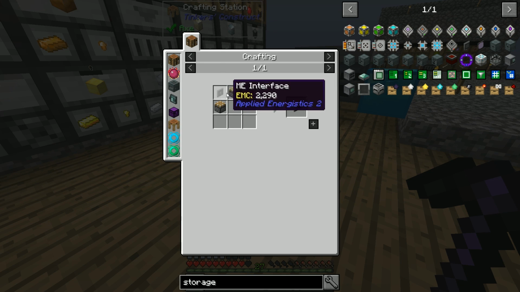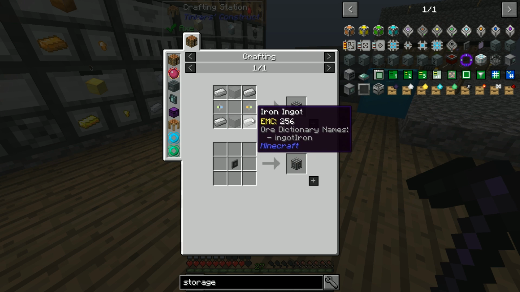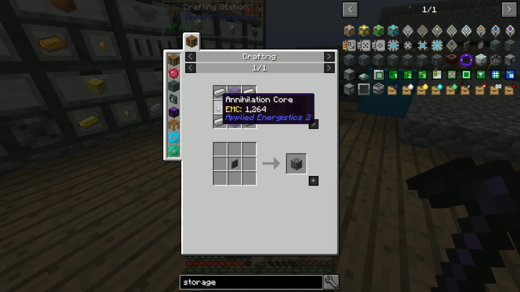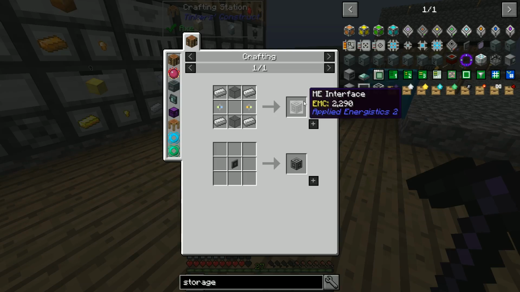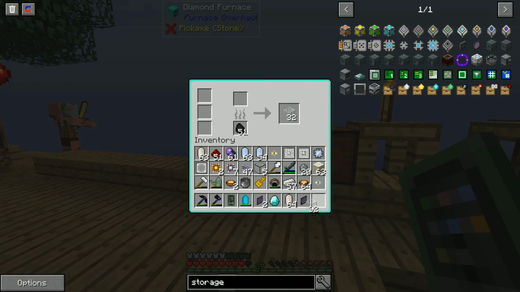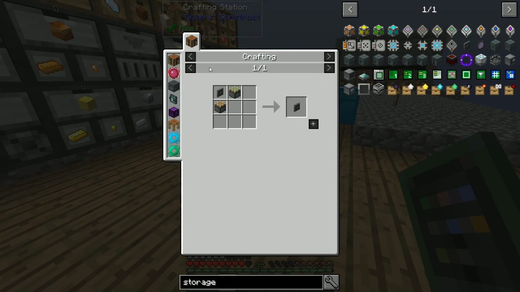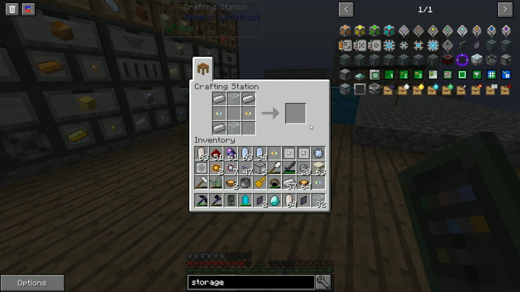One of them does need to be a sticky piston, but again, that's fine. This thing we can pretty much almost make. It's 4 iron, 1 formation core, 1 annihilation core, and 2 glass. That's going to get us the ME interface. And so let me quickly grab some more of that glass that I cooked up earlier, craft that up to get our ME interface, and then all we need after that is, of course, those 2 pistons.